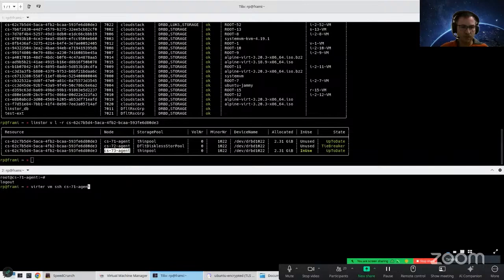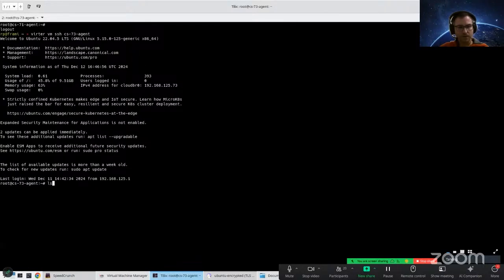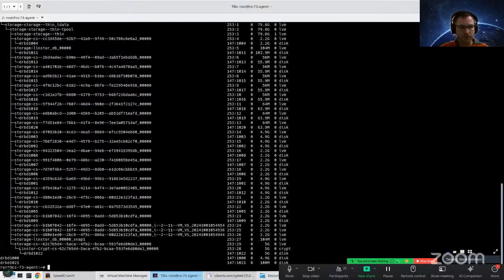We can log in there, and I will show you the lsblk output of it. You see here this is the LVM resource or volume. Then we have the LUKS layer on top of that, and on top of that we have the DRBD device, which is then used by the QEMU process or the KVM process, basically.